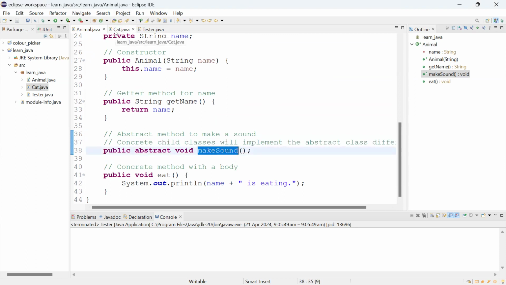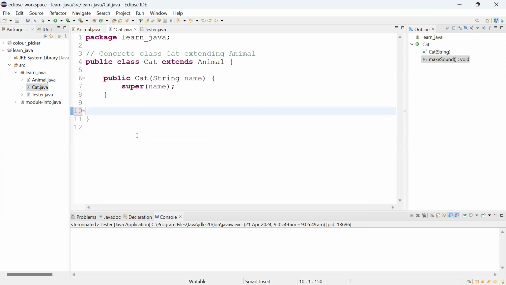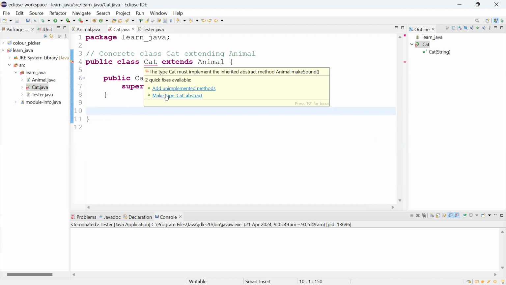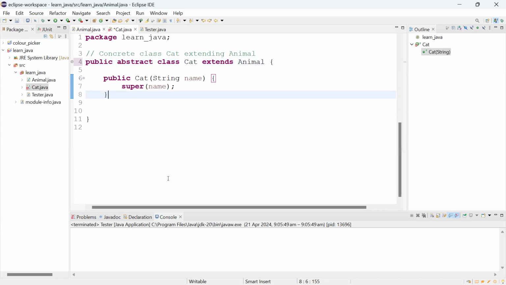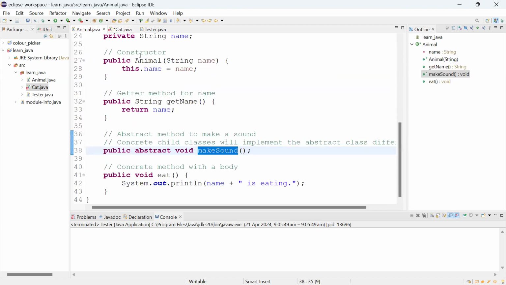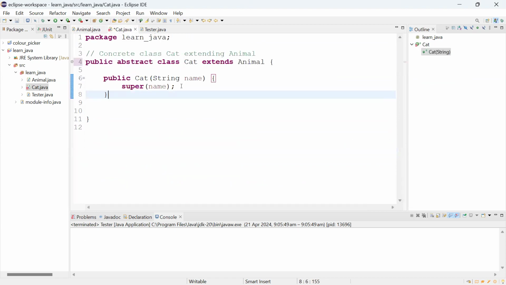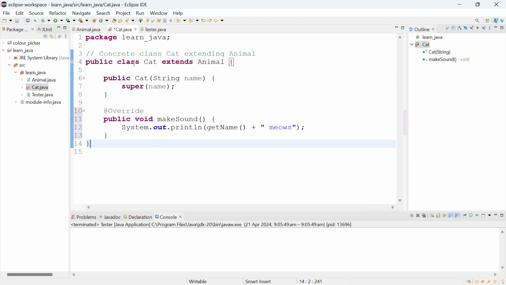They wanted the child to have the freedom of creating its own sound. So the minute I take this off, it's complaining. The only way to fix this is to either say this class is also abstract, meaning this cat needs child classes to complete the work that hasn't been finished by the grandparent, which said you can have your own sound. Or, which we don't want in this case, I really don't want the cat to be abstract, so I would like it to override and complete.